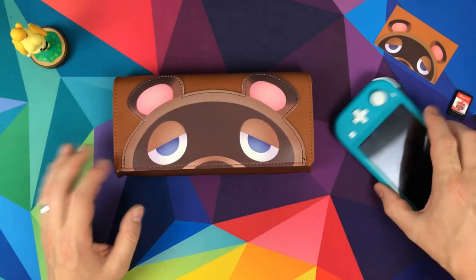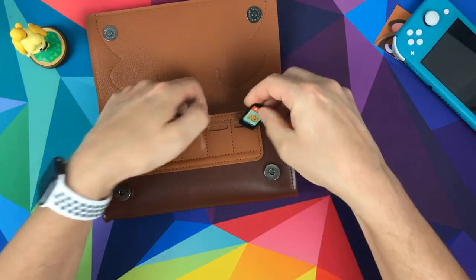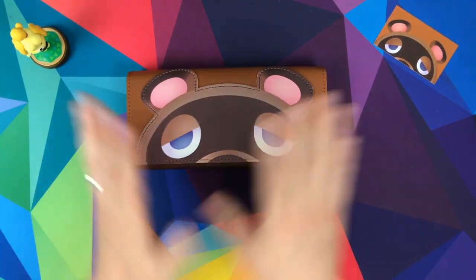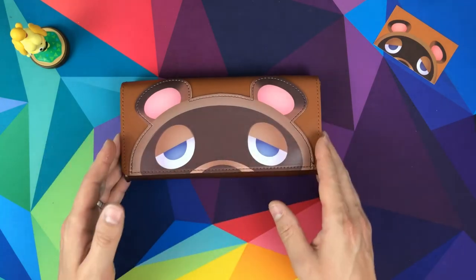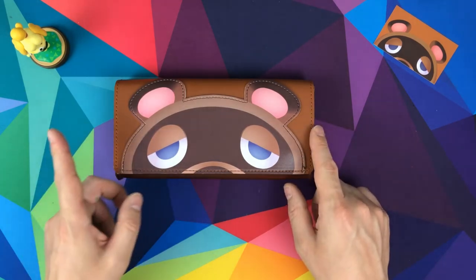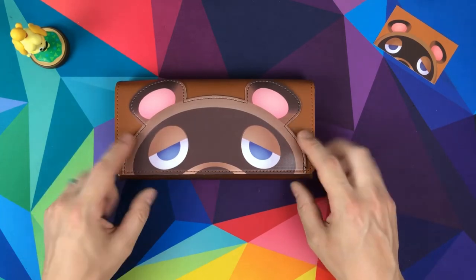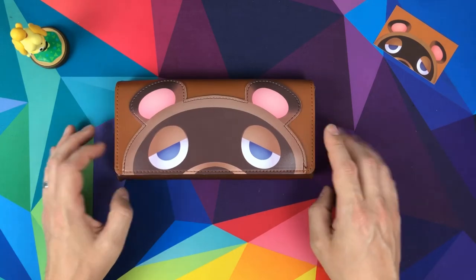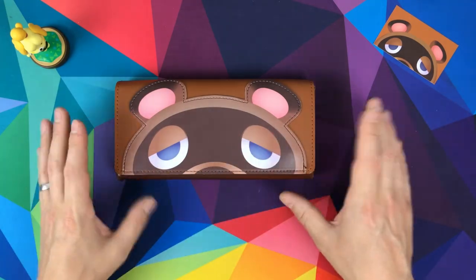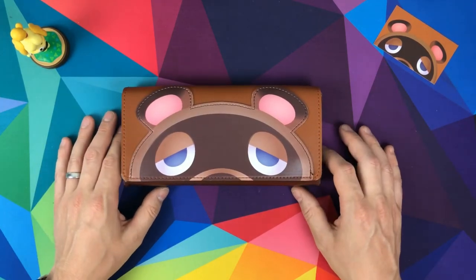So what do you think? How do you like this case? Would you prefer it to the Island case — which one takes your fancy more? I'm so pleased that FunLab have done these two because they're absolutely brilliant. I paid £14.99 for this on Amazon, and you can get it for $18.99 in the US. I haven't seen it for sale in Australia or the EU as yet — I'm sure it's coming. You'll probably need to import it from Amazon UK or from the official FunLab US site.